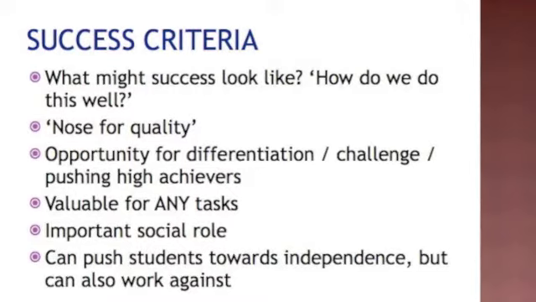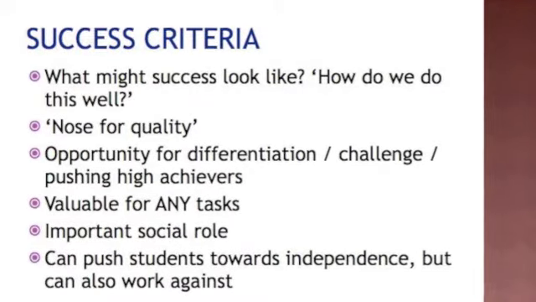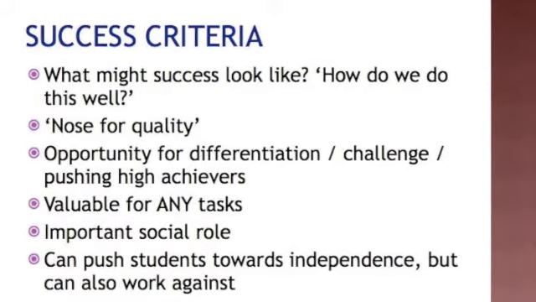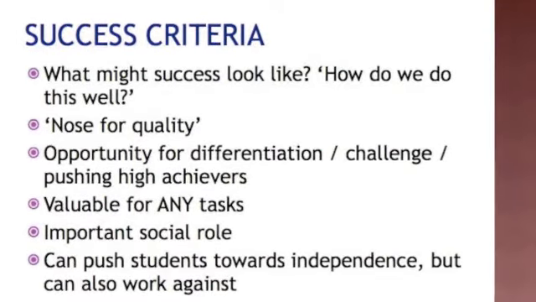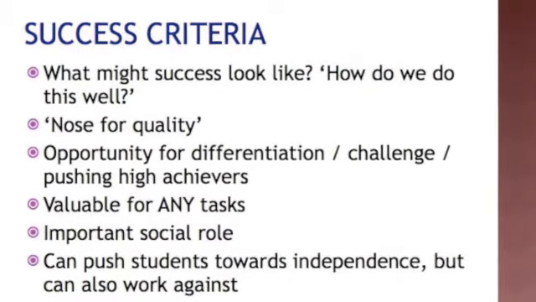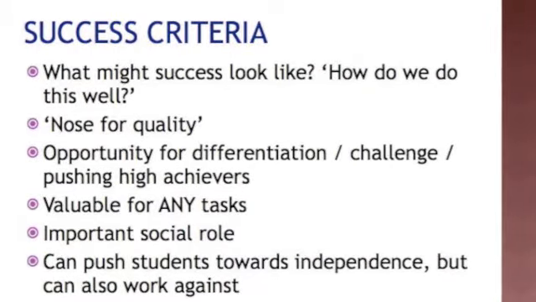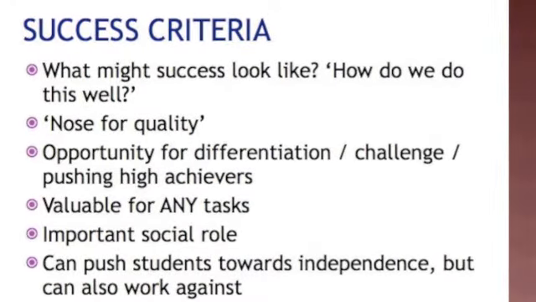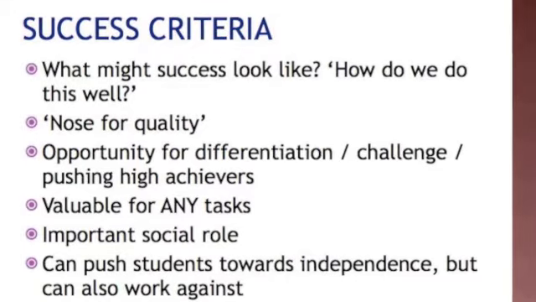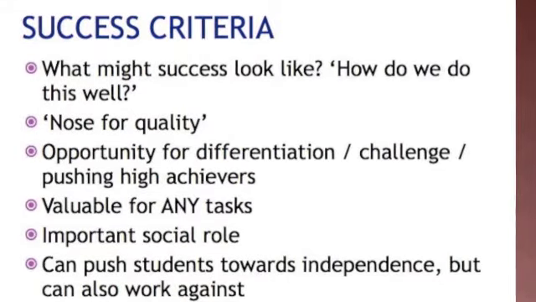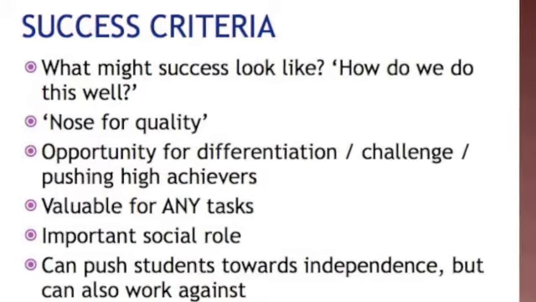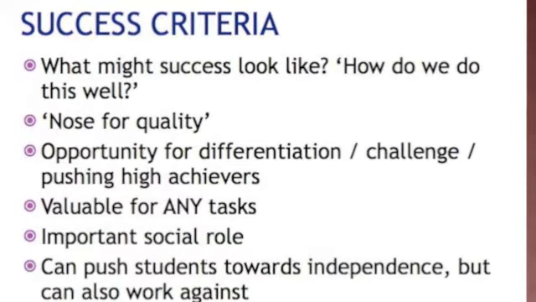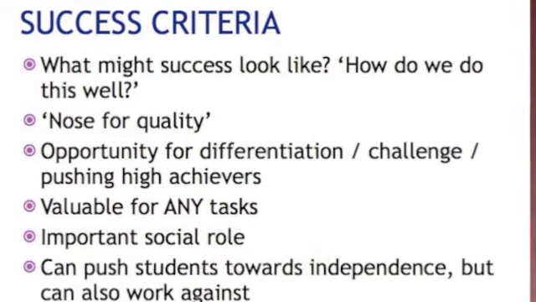Okay, then we went on to look at the role of success criteria. Really important. I really believe in success criteria as being highly significant in promoting independence and engagement. Explaining to students what success might look like, opportunities for differentiation, the social role in making it clear to students who might not know, and the importance of not assuming that kids will know what quality looks like. So yeah, and then we looked at some examples of different ways that you might do that.